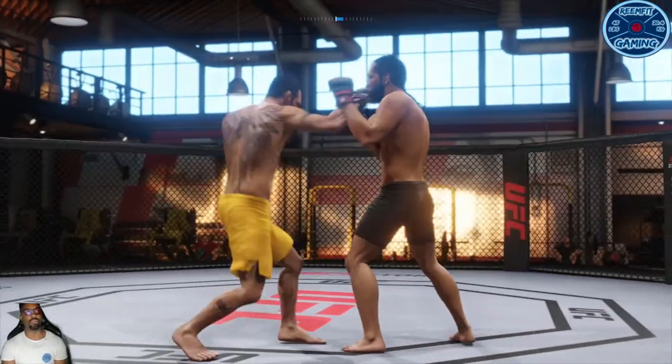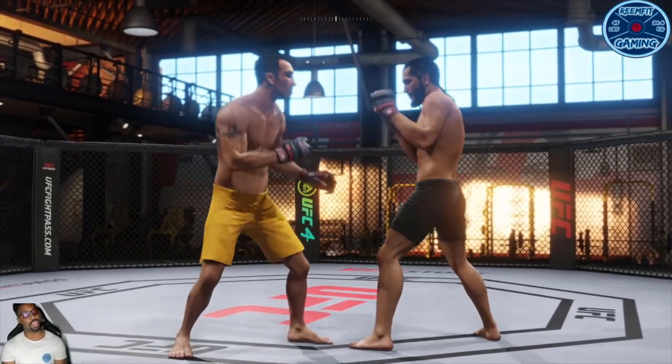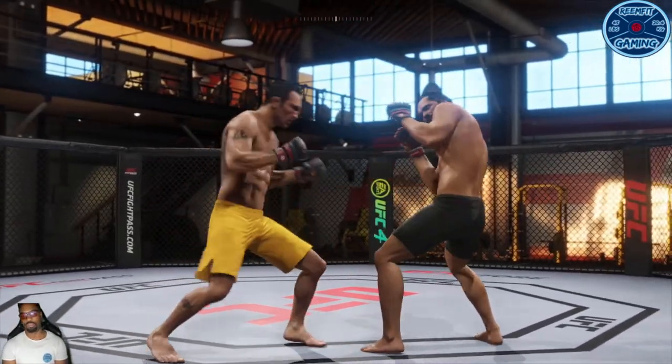Straight to the head, lead cross to the body. Same thing. The only difference is you're getting more power, but that straight is slower than your jab. But you do get more power. Straight to the head, lead cross to the body.